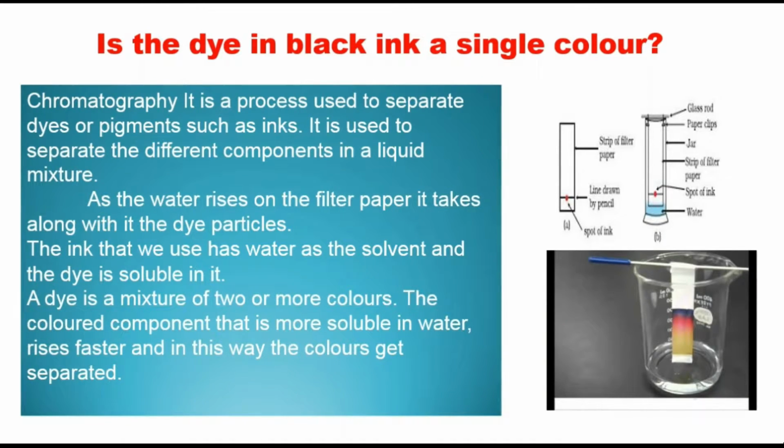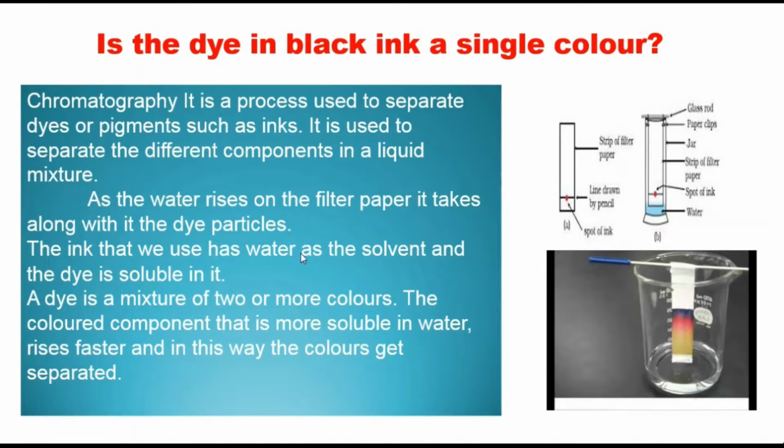As the water rises on the filter paper, what you will see that it takes dye along with the water. Means as the water rises on the filter paper, it takes the dye particles also. जैसे जैसे ये पानी ऊपर आता है और इस डाई के कांटेक्ट में आता है तो पानी के साथ साथ ये डाई के जो कंपोनेंट्स है, जो कलर्स है, वो भी फिल्टर पेपर्स के ऊपर आते रहते हैं.